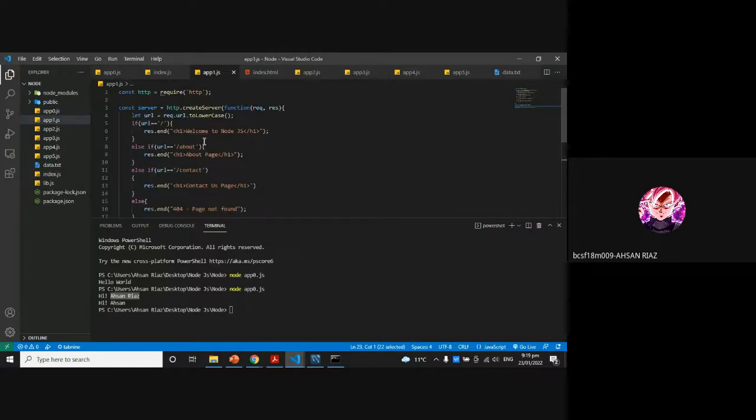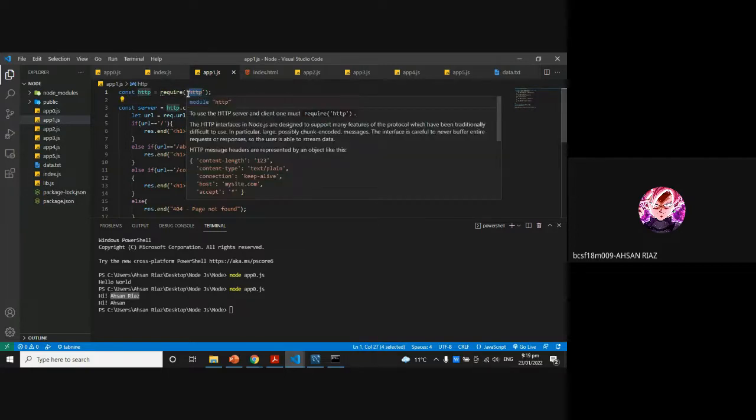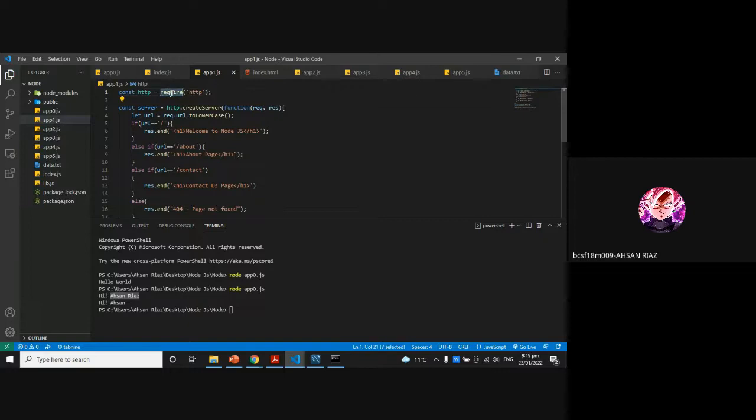Now I will show you how to create an HTTP server in Node.js. HTTP is a built-in module in Node.js. I will use require HTTP and save it in http.